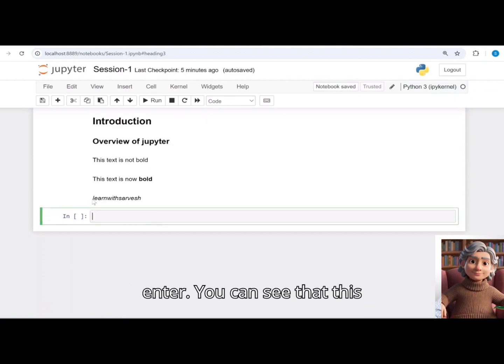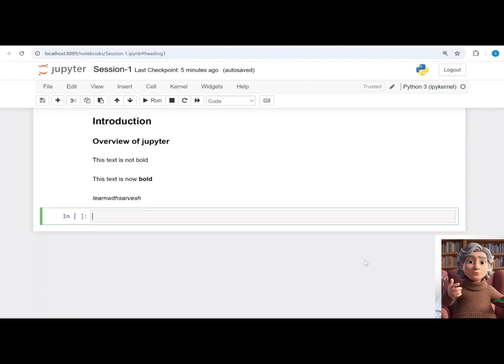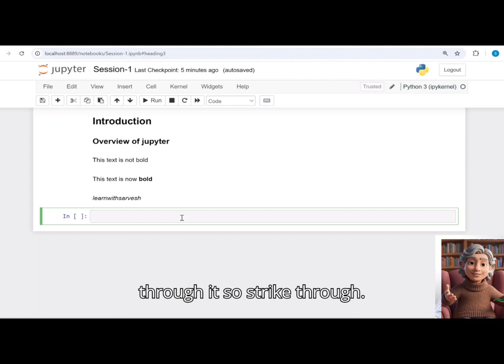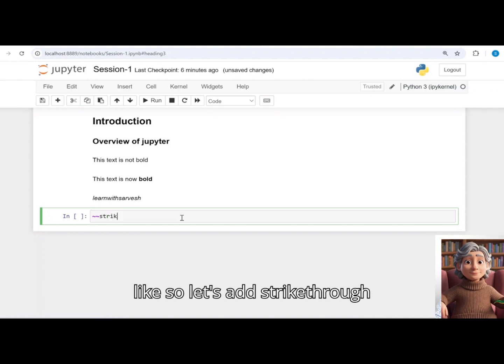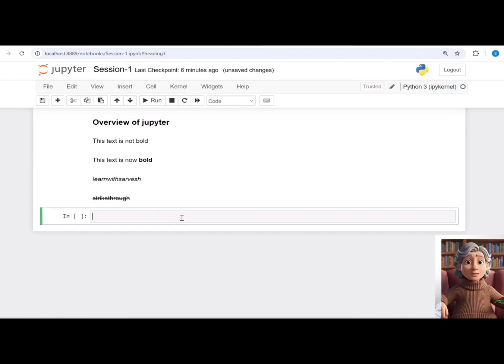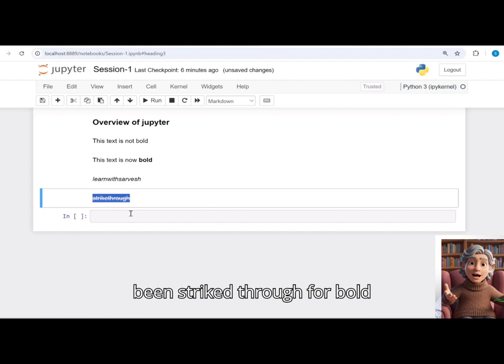You can see that this text is converted to italic. Now, similarly, I want to make this a strike through. Let's add strike through, for example, escape, M, shift plus enter. You can see that the string has been struck through.